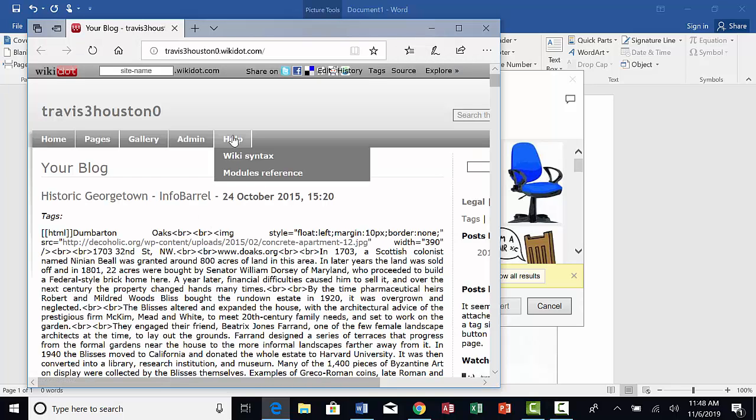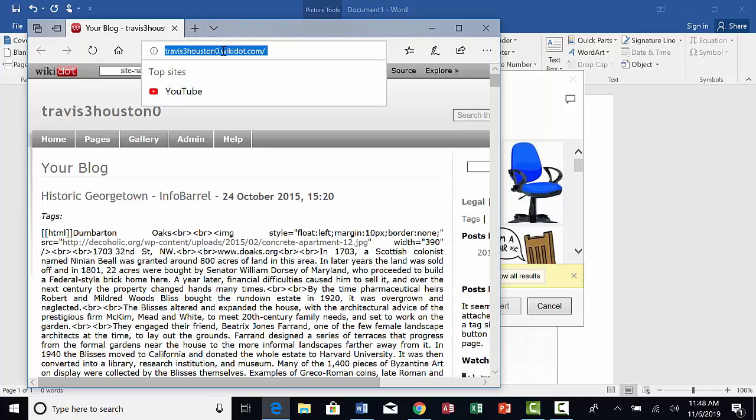This happens to be some kind of a wiki document. It's fine. Whatever document, wherever you find your image is fine. Then I'm going to copy the link. I highlight it. Then I click on Control C to copy it.